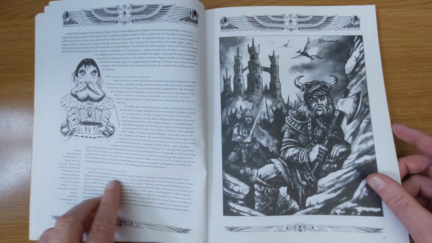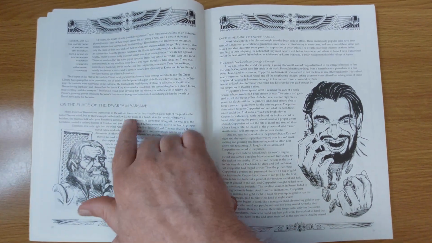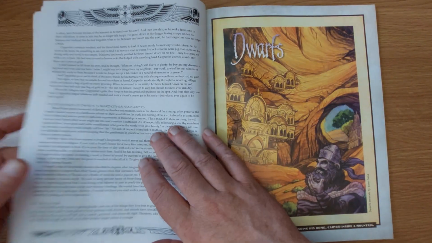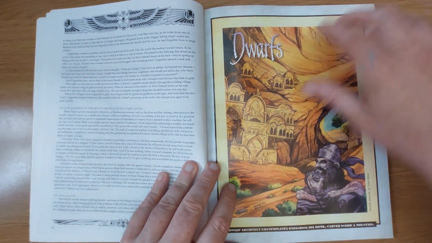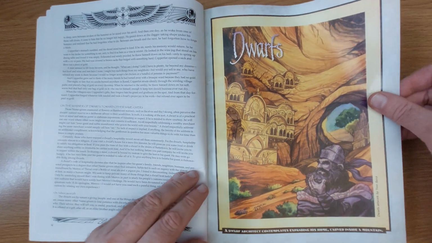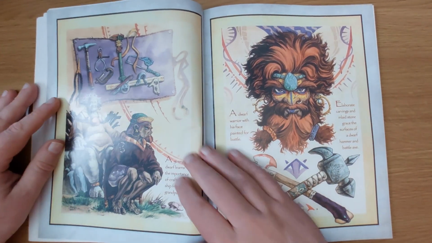We've got things on the fealty to the kingdom, on the place of the dwarves in Barsaive, on the meaning of dwarf fables, on the manner of dwarves towards other name-givers. So it goes through how they feel about other name-giving races. I've got a few colour plates. It repeats this throughout, with 4 colour plates for each race.